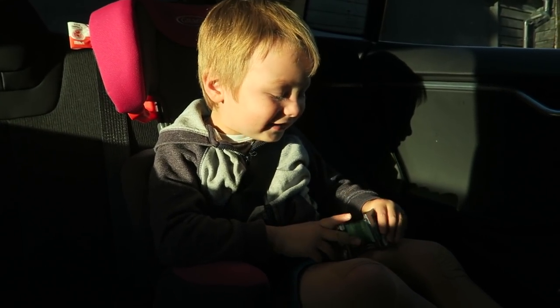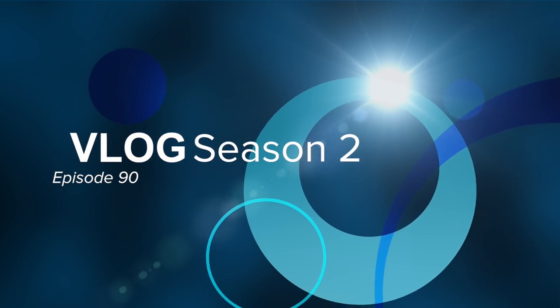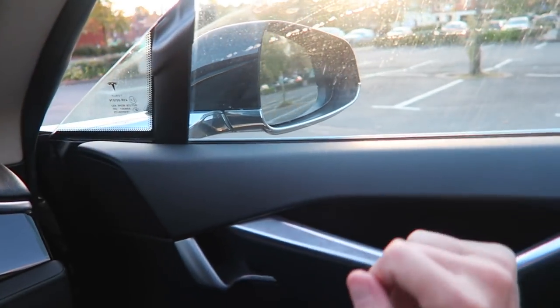We are going to the skate park now! Today we're actually going to take his proper-sized skateboard with us, which I think is the first time we've actually had that at the skate park, isn't it Jasper? As you might have guessed, the day is more or less over, so this is a bit of a rush job.